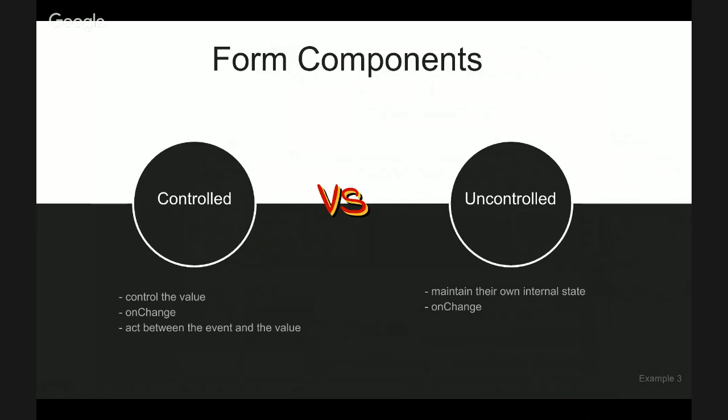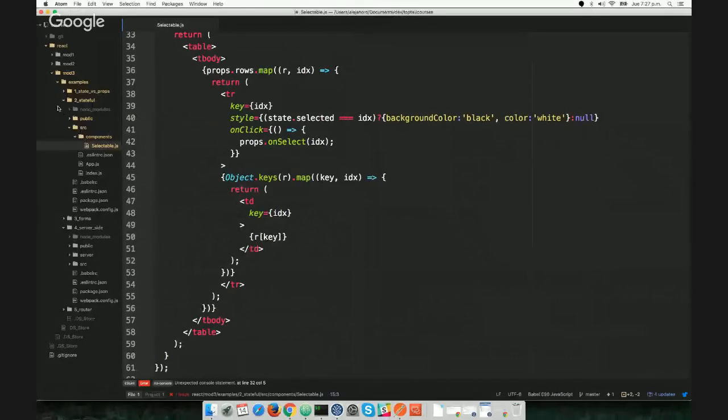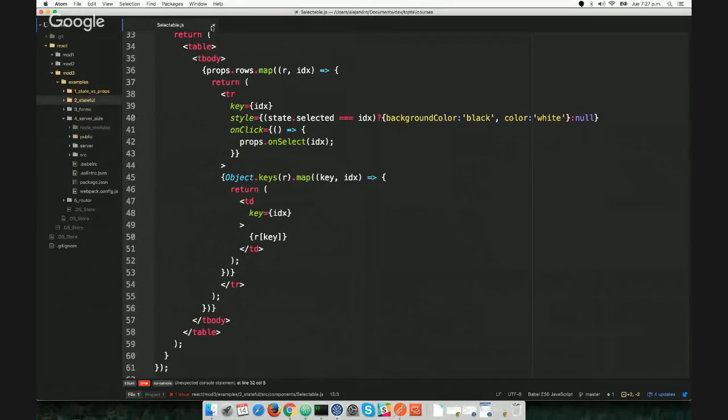And if not, you can use an uncontrolled component and just attach an event handler to the onChange event function, so you can see whatever the value is whenever it changes. So let's see how this works. Let's see example 3 here.